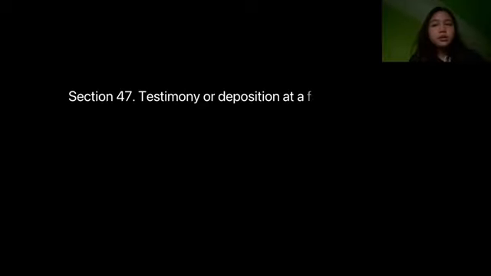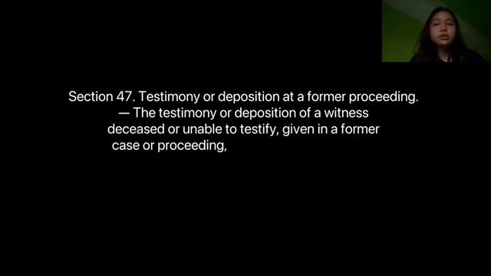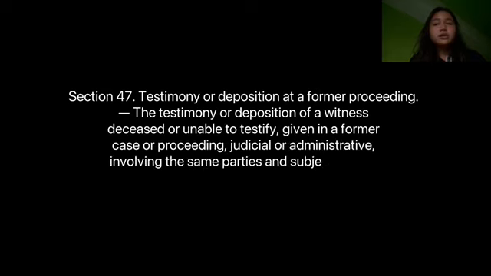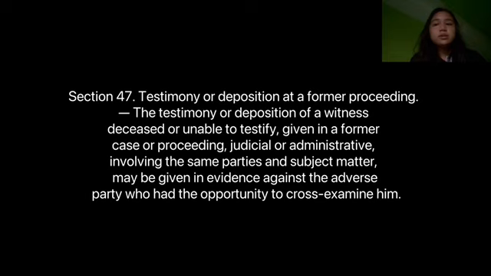Good day everyone. Today I will be discussing section 47 and section 48 of Rule 130 under the Rules of Court. Section 47, the testimony or deposition at a formal proceeding, says that the testimony or deposition of a witness deceased or unable to testify given in a former case or proceeding, judicial or administrative involving the same parties and subject matter, may be given in evidence against the adverse party who had the opportunity to cross-examine him.